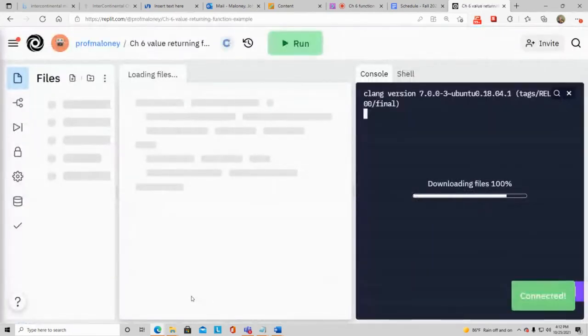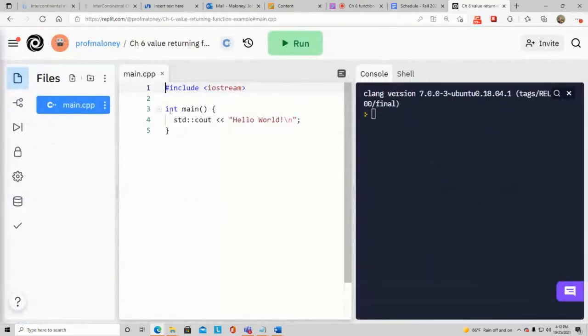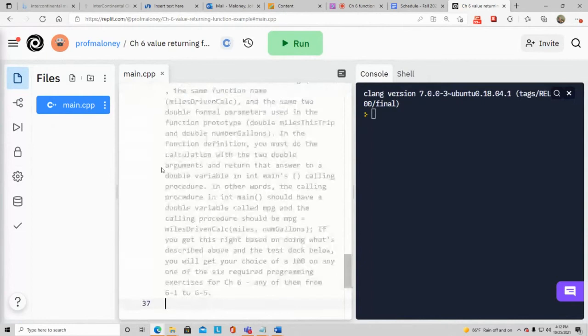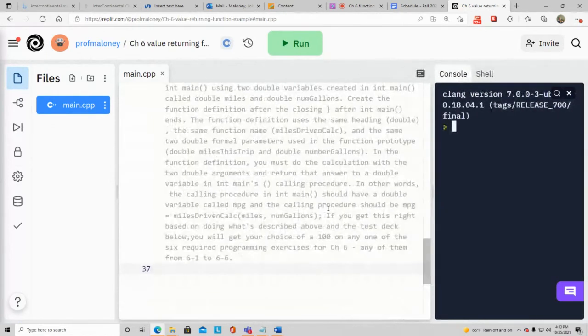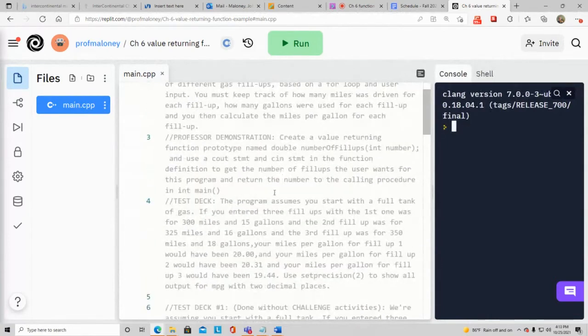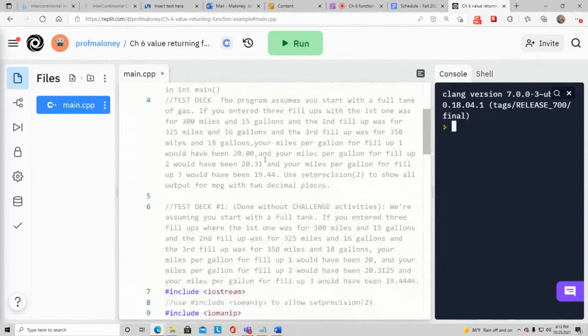Okay, now, as always, they give us just a few lines of code to start our program based on C++. What I've done is copy what I wanted from Chapter 5 so I can give you a quick little review on what I did last Tuesday in class. And then I'm going to talk about what I'm going to do and then show you a demonstration for what you're going to do.